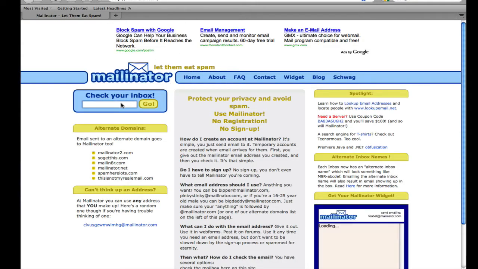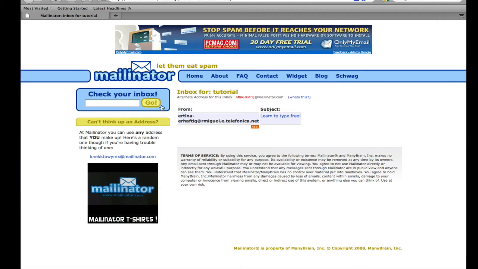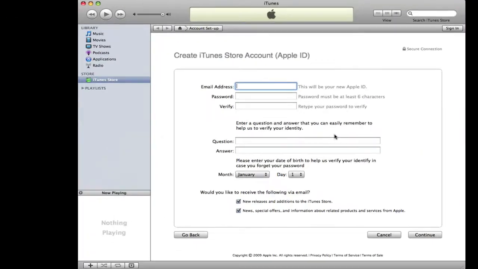So here I'm gonna just get an account, let's name it something. I'm gonna just call it tutorial. I don't know why that's someone else's, but it doesn't matter. I'm gonna just copy the email. Let's say that's my email. So here on email, you enter your email. For password, you enter whatever you want. I'm gonna just put test22, and then again test22. You put whatever you want for password.